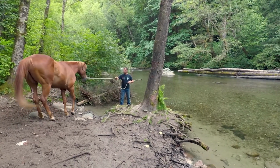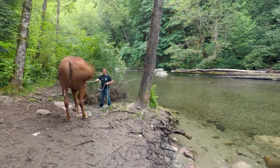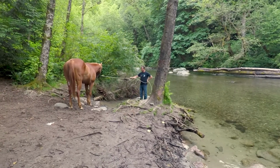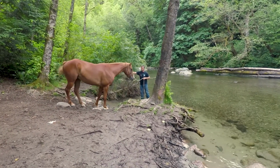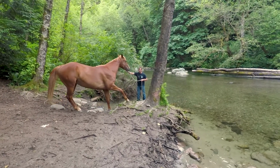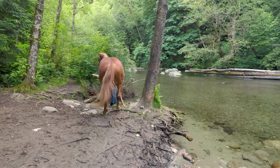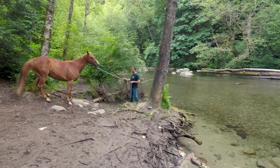So it goes without saying that I was going to be in the water for this exercise today. I'm on the ground already. I'm not riding him. This is his very first time that I'm aware in his life that he's actually been near running water, outside of a puddle or a small stream in the yard of some sorts. This is his first time. So you can see that he'd like to trust me, but he just can't bring himself to do it.